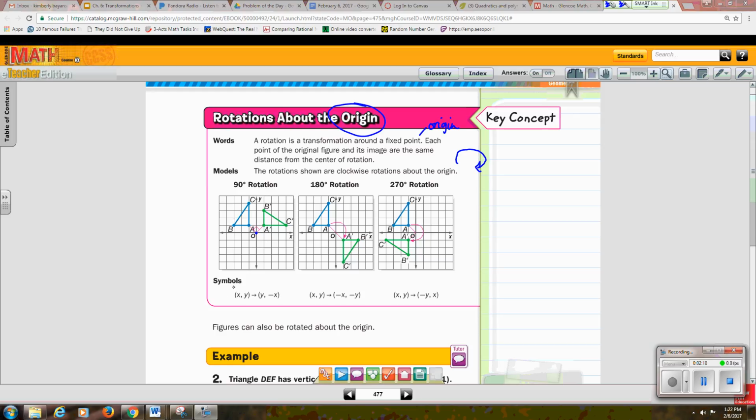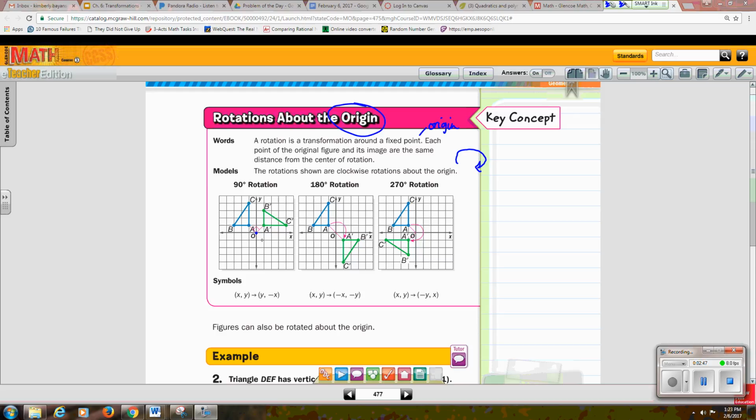But one of the easiest ways to know how to do a rotation is down here. Now, this is similar to reflections. You just have to keep in mind that what we're talking about are the original points right here, the original coordinates. Any of the original coordinates, A, B, C, we could put into this right here, and we could rotate them by doing this. In other words, the y coordinate now becomes the first coordinate. I'll give you an example here in a second. And the x coordinate moves to the y coordinate spot and changes signs.